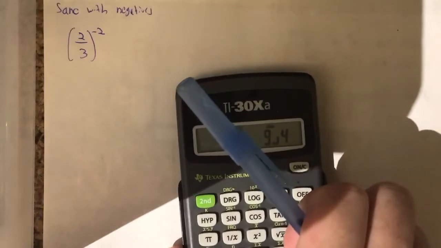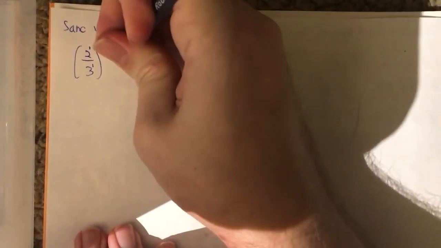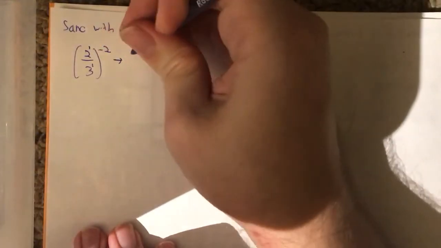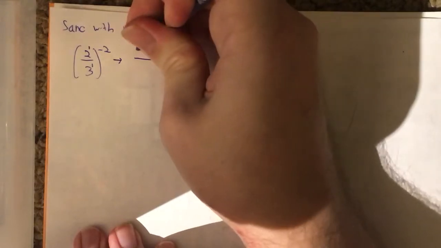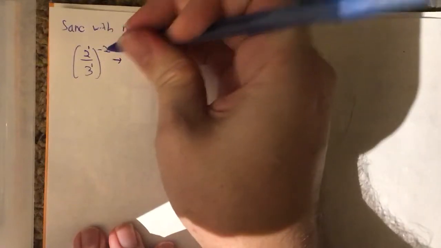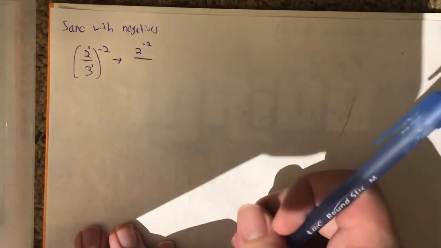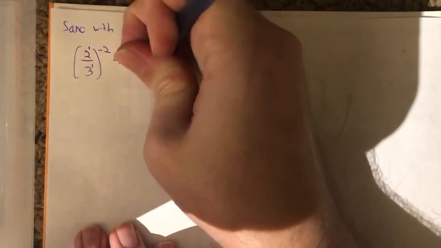So let's see how to do this without a calculator. So first thing, if there's no exponent, you can put the exponent. It's really an invisible 1. So it's really 2 to the first over 3 to the first, to the negative 2. So remember, power to a power: I keep the base and just multiply the inside exponent by the outside exponent. So 1 times negative 2 is negative 2. So you have to know your rules for negatives. 2 negatives equal a positive. A negative and a positive equal a negative. For the bottom, 1 times negative 2 is negative 2.